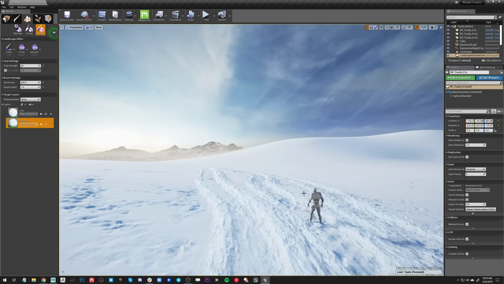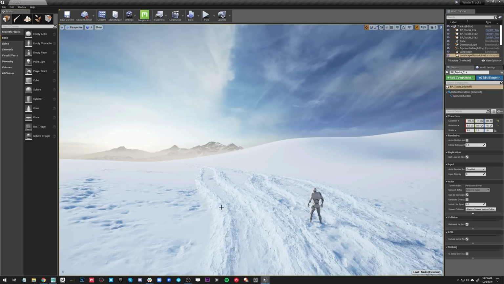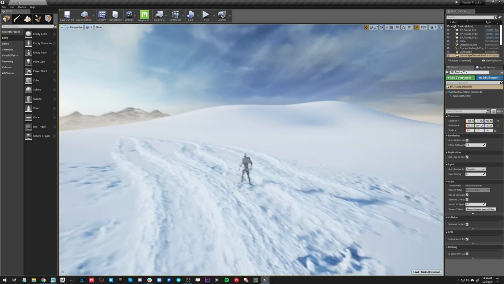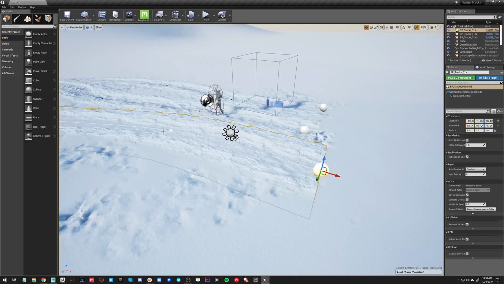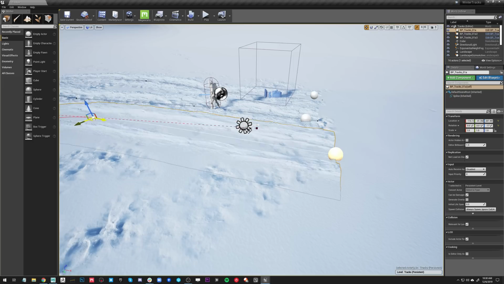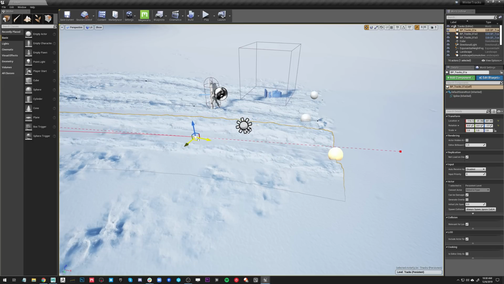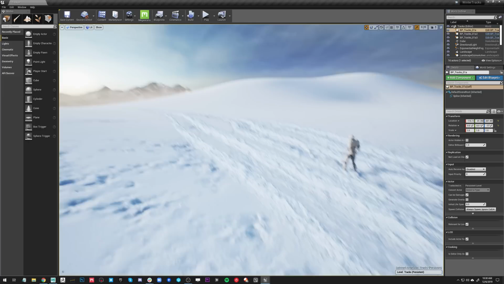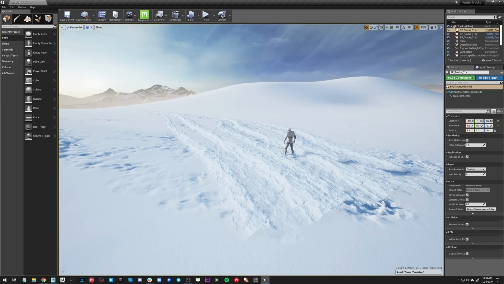Yeah, no, these spline systems make things really easy, because you can do this with tracks, you can do this with roads, it's really nice. The only thing you have to be careful with in these blueprints is you can stretch it out to a point where it's just way too stretched. So you do need to be cognizant of the spacing of your spline points. But there's other things that you can do to mitigate that in the blueprint if you want. I typically just use it as is.